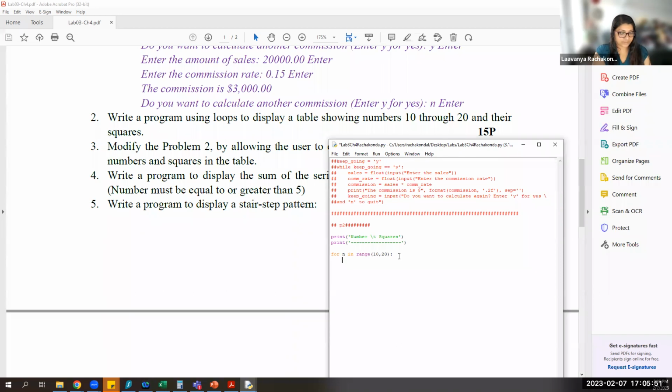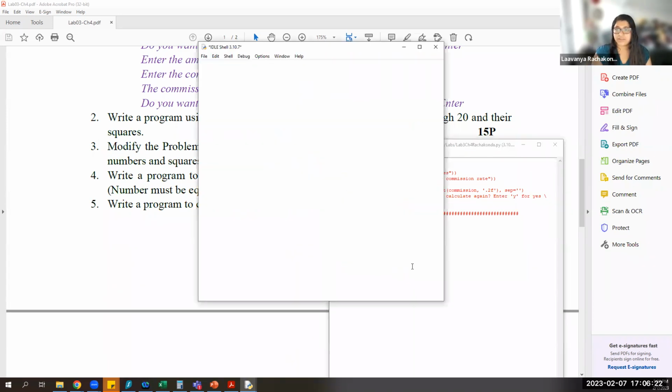And then let's calculate the square of n using the exponent symbol 2, then print n, comma, \t, comma, square. Oh, it's not number, it's n. It's basically up to you, whichever variable you want to define. Then that's it. Now let's execute.